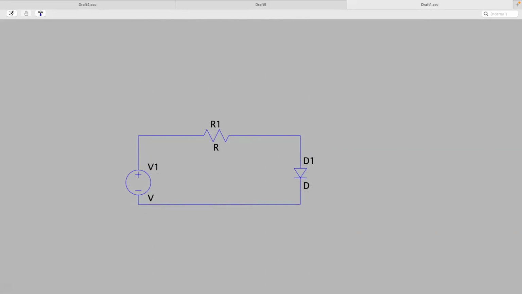There are some programs where if you go from one place to the next and click, it'll route right angles nicely. This one doesn't do that. It's unfortunate.